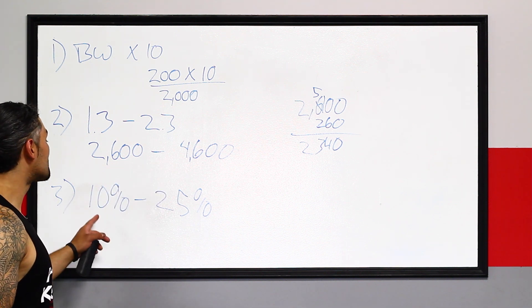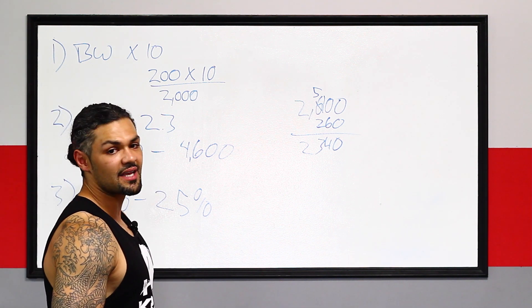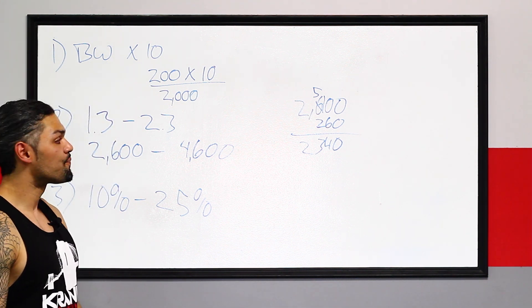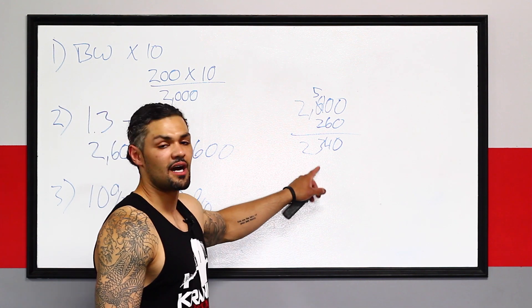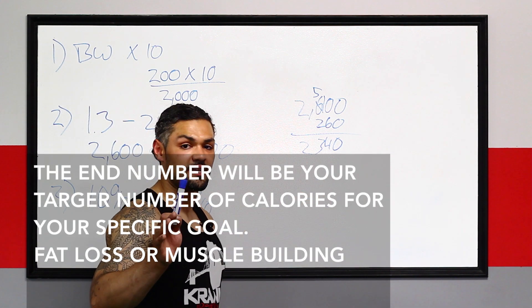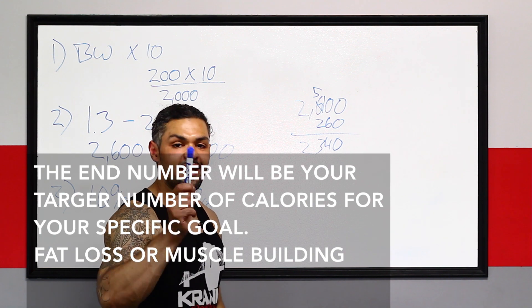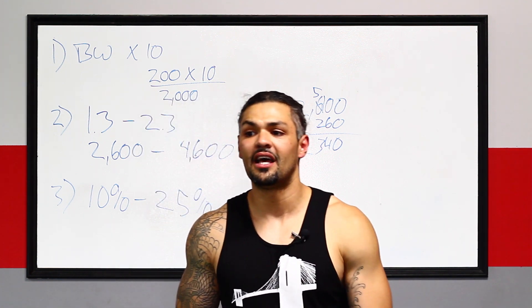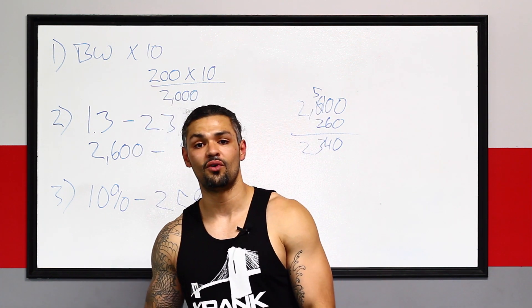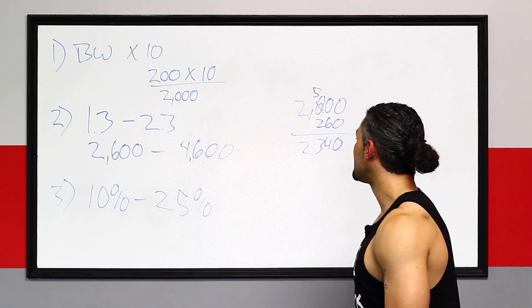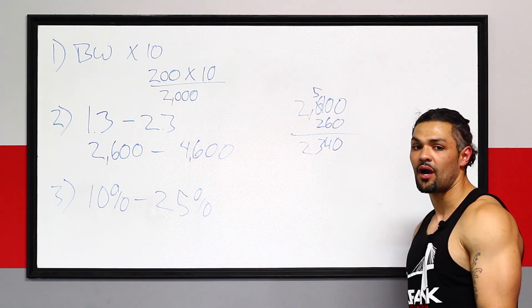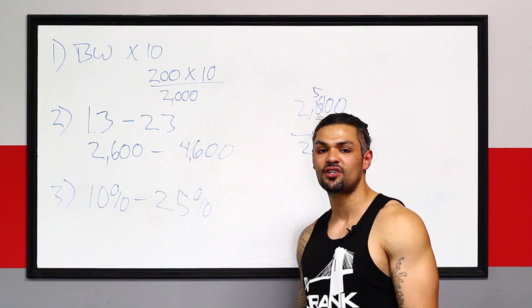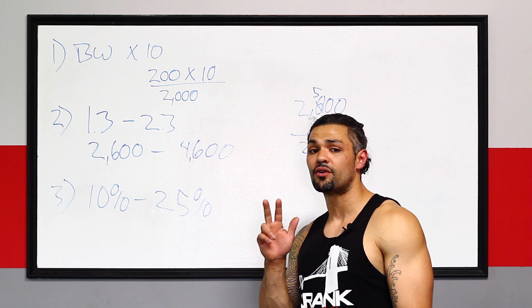So you take this number, multiply anywhere between 10 and 25%. Again, consult a professional, consult a trainer, ask which is best for you. Now, you're going to end up with this number. What I want you to do is, hold on to this number. You don't eat these calories yet. Because in the third video, I'm going to let you know or I'm going to show you how to figure out if your metabolism is even ready to digest this number that we just found out. Some people have faulty metabolisms or metabolic adaptation and I'll go into that in video number three.